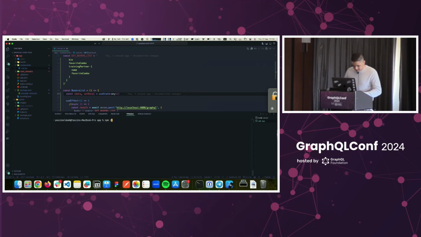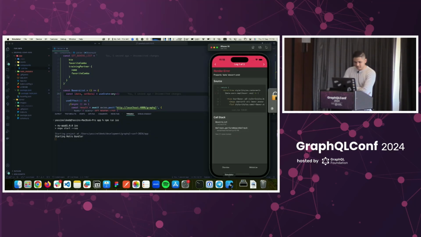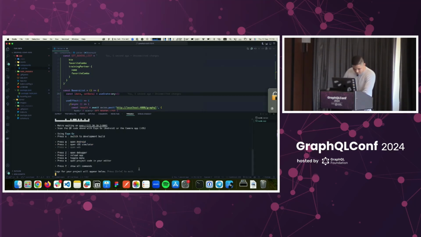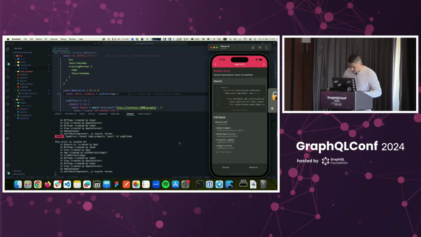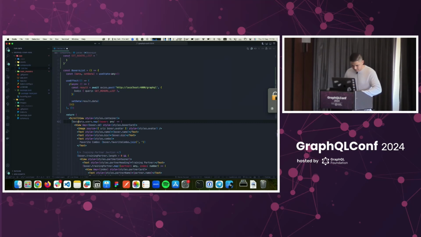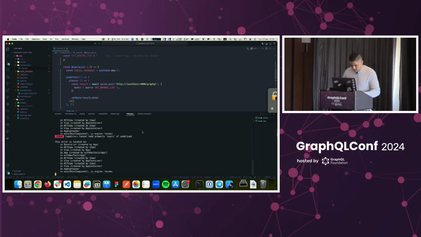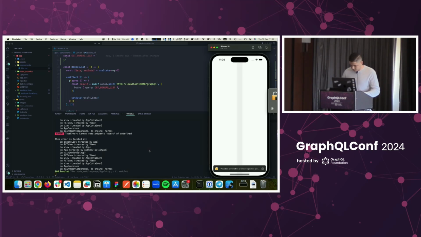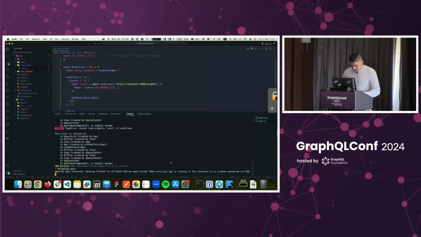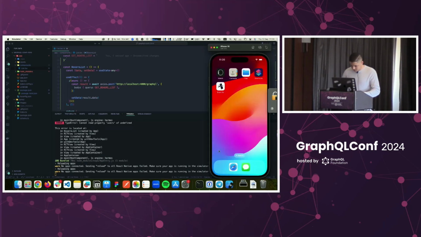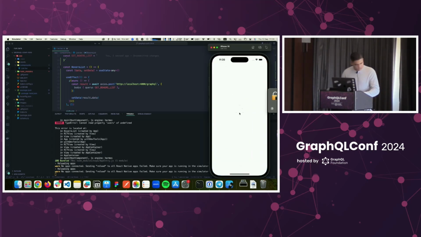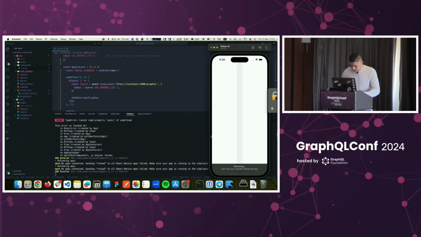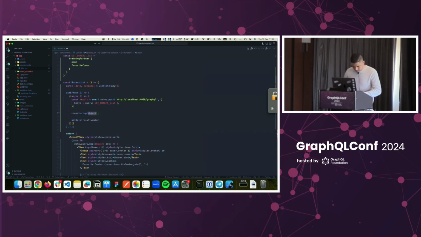npm run iOS. And then refresh. We're going to get the cannot read property users of undefined because we need to have data. So we check before we load it that it's available first. We're going to reload. Open our Expo app, my app. Possible unhandled rejection. Let me check the result here.